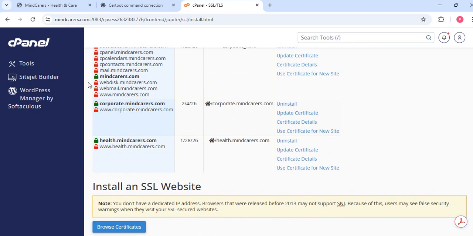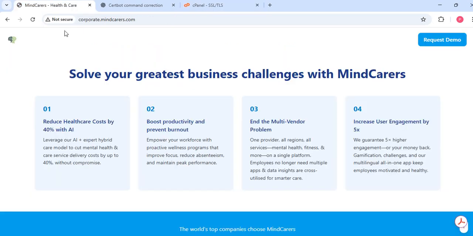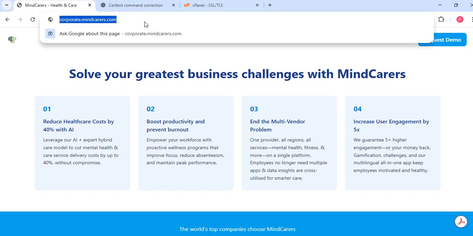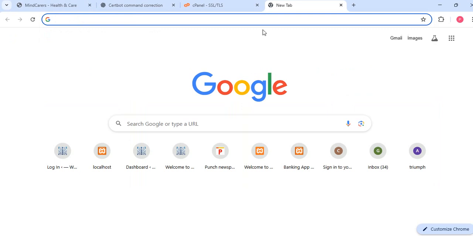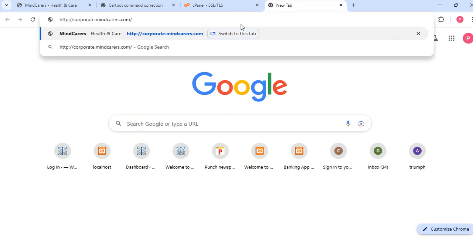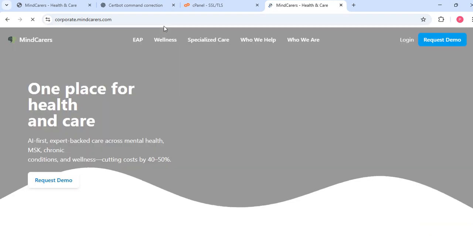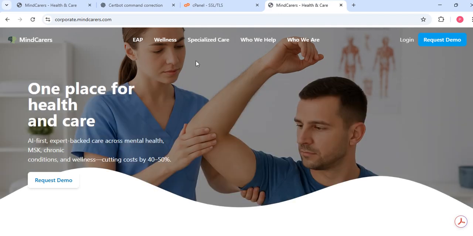So definitely this not secure will change to secured after some minutes. So that's how to install the SSL. It has been installed, so the site has been secured.